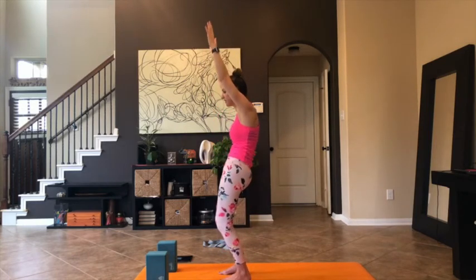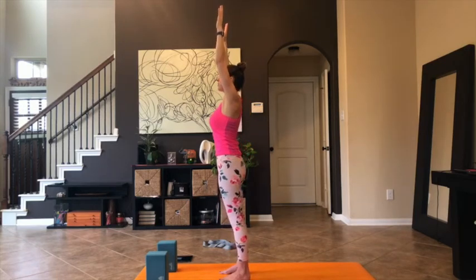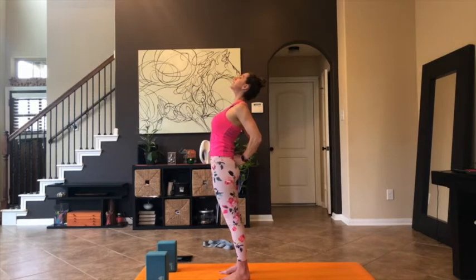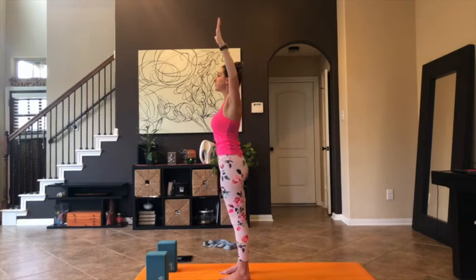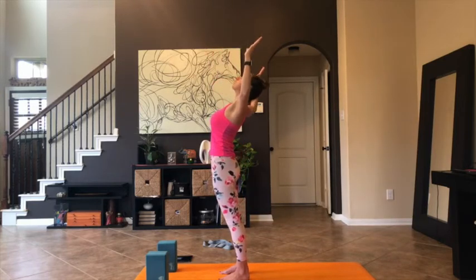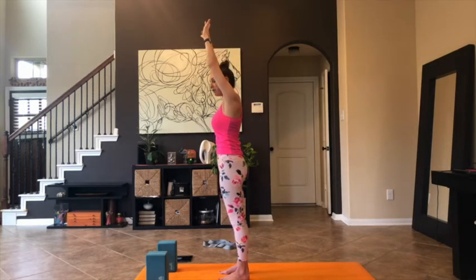I don't want you to sink down to do this. I want you to inhale, lift the heart to the sky. And exhale, little tip back, however it feels. Some of us may need to take our hands to our sacrum and give ourselves support here. Then inhale, rise up. We're going to do this two more times. Exhale, stretch the heart to the sky. Squeeze the shoulder blades in and back. Inhale, rise up. Be careful of holding the breath.